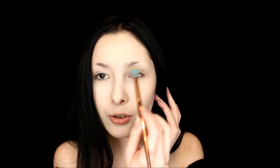So yeah, we're just going to apply this on the outer crease and blend it out. And I'm going to try to get as close to my original look as possible. It was kind of a winged out smoky eye, so that's what we're going to try to do.